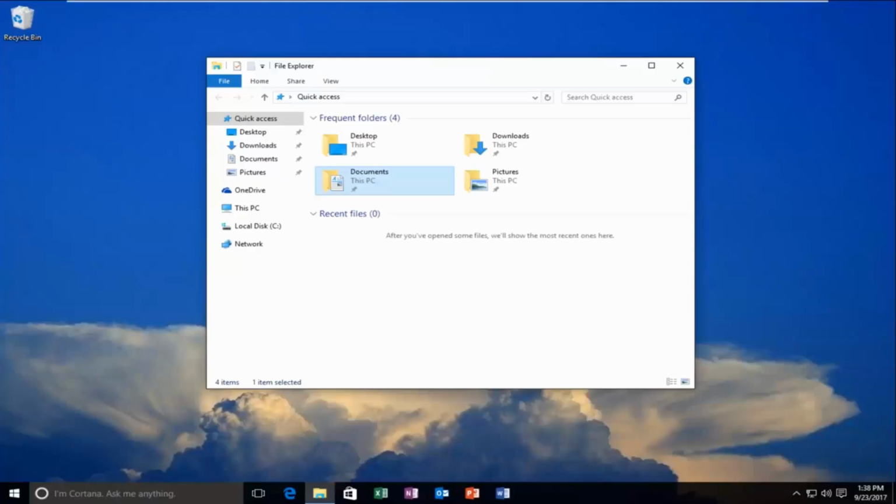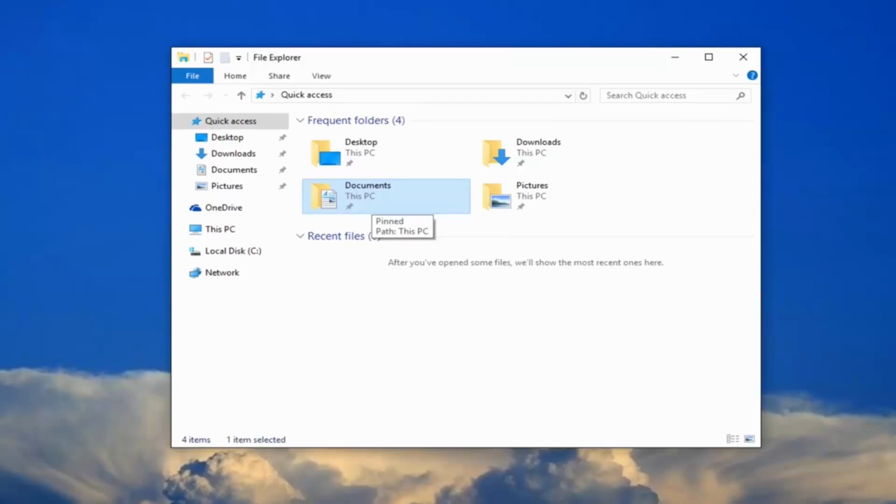And we're going to jump right into it, and we're going to start by selecting whatever file or folder or drive we're having the issue with. So I'm going to select my documents folder for this example, but if you have any specific drives that you're having this problem with, just follow along with the same steps I'm showing in this tutorial. So it should be pretty much universal for any issues related to this.